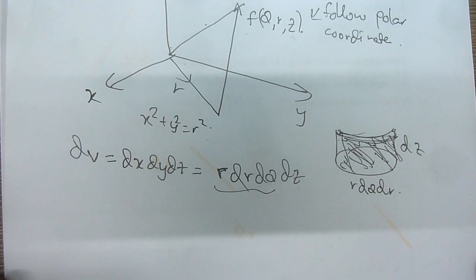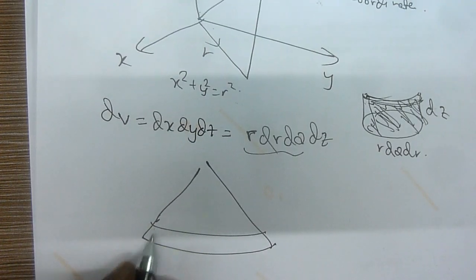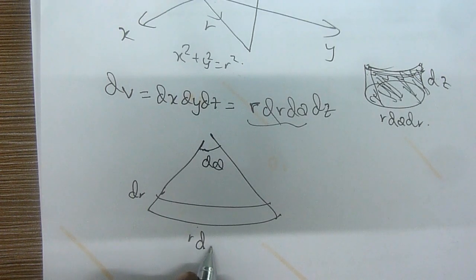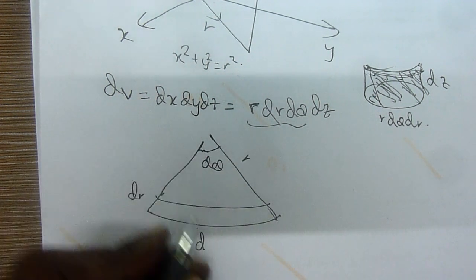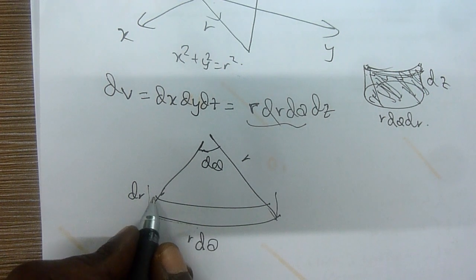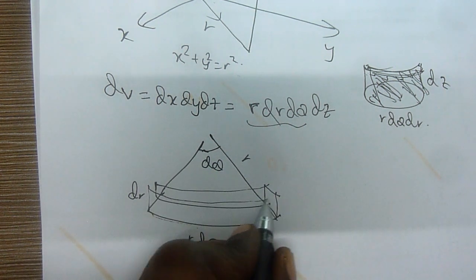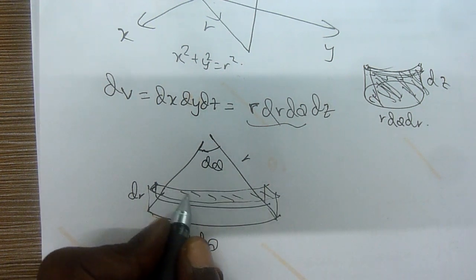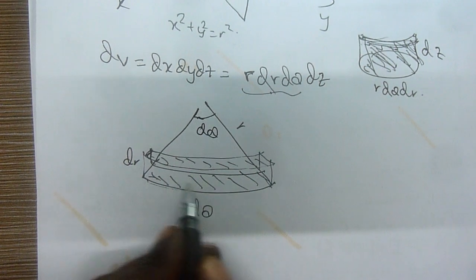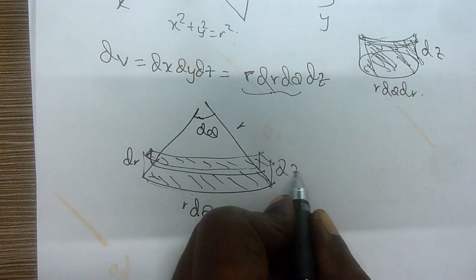Are you okay? Did you get it or not? Still not very clear. Maybe I just sketch again, a kind of repetition. For this is dr d theta. This is r dr, this is r overall, this is d theta, it's a circumference. I pulled it up a bit. Now you can see we are calculating for this area region, we are still using the same logic of the region, and we are looking at the dz. This is dz.